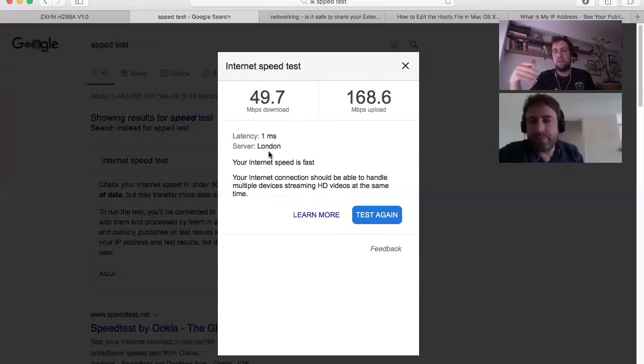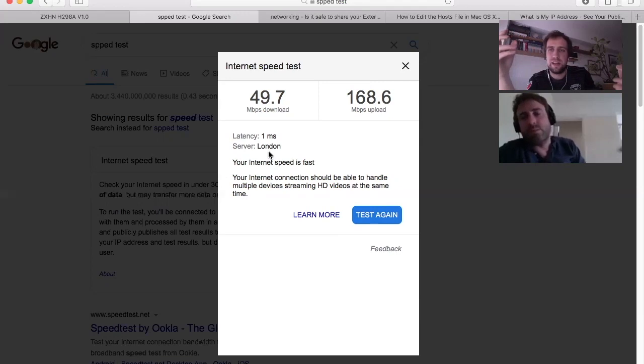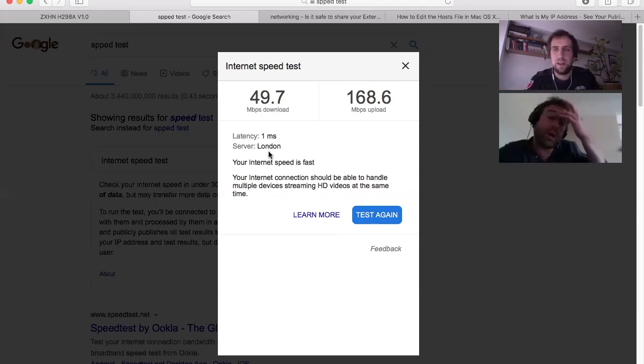Yeah, exactly. A very fast flowing river might be very narrow, right? And so one bit of water gets from here to here really quickly, might be flowing really quickly. But if you want to get a lot of water from here to here, then it's going to take a long time because the bandwidth of the river is quite narrow. So it's that kind of vibe, I think. I did say I'm not an expert, right?